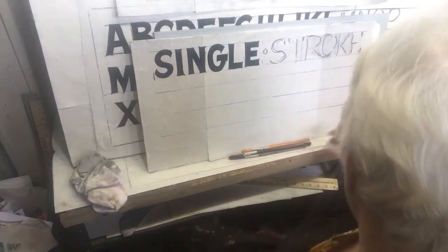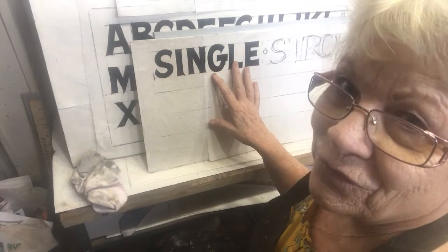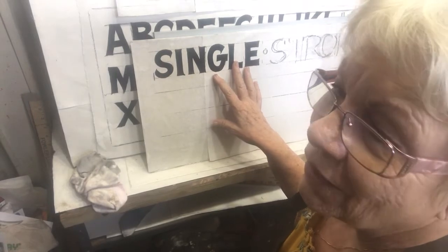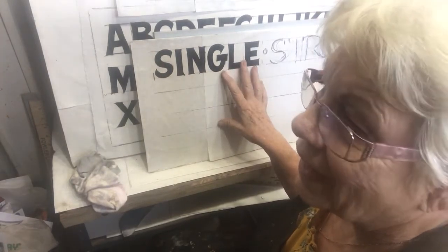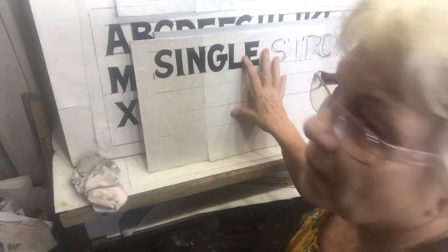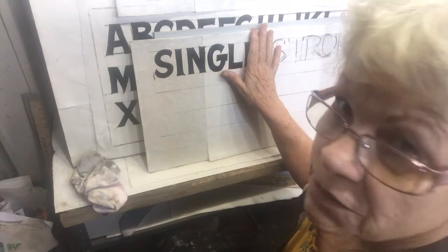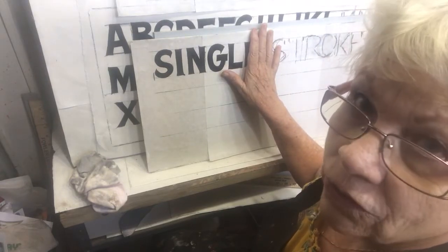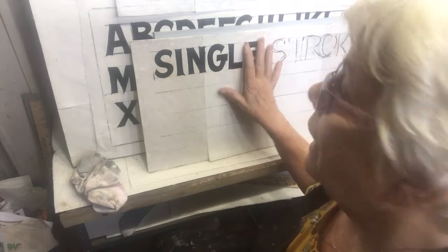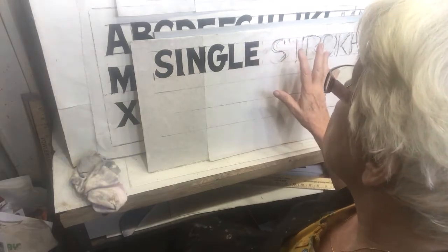I'll tell you what you need. In my last video I sent you off to organize an easel, and I've received pictures from people showing me their setups — quite nice. Makeshift is perfectly fine; don't run out and buy an expensive easel. A homemade makeshift easel has more character and is all you need until you really decide whether this craft is for you.